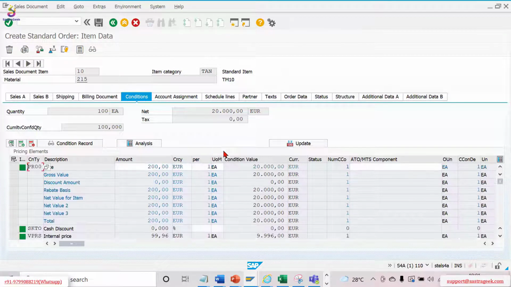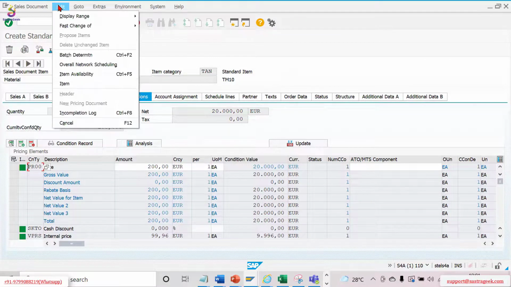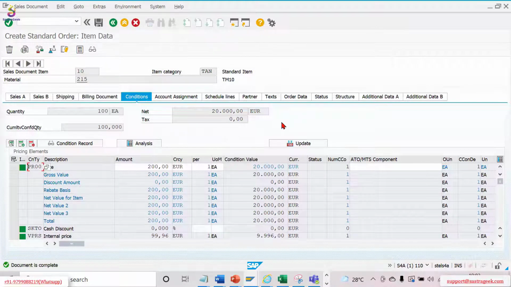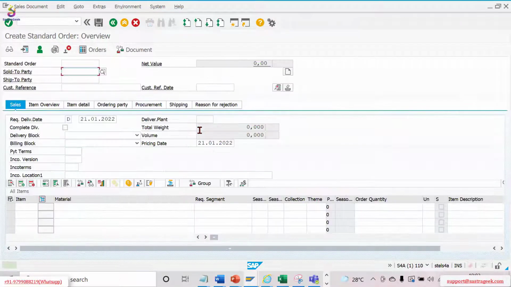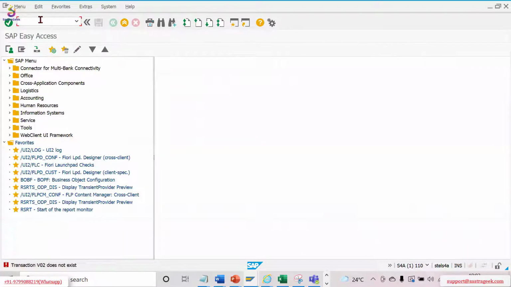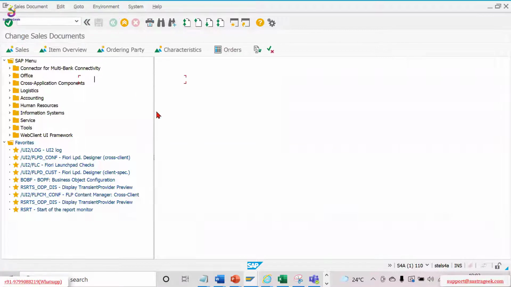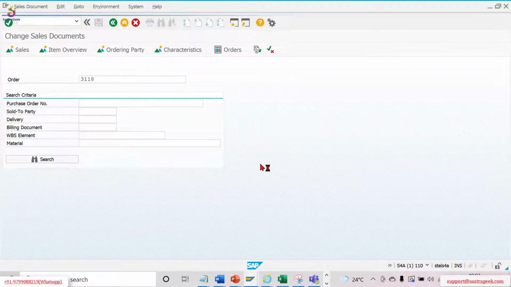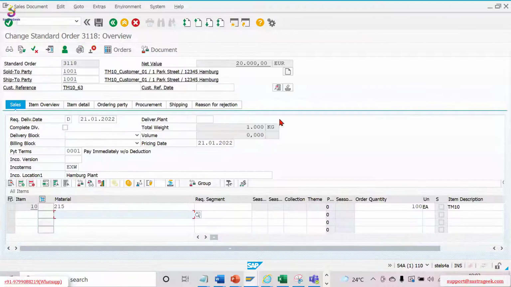So looks like in the same manner how we have processed our sales order in our system, similarly, we process the sales order. In this case, we save it. The freight units are not generated in sales order. So we do VS02. 3118 is what we have just created. In this case, I haven't generated freight units in the sales order.